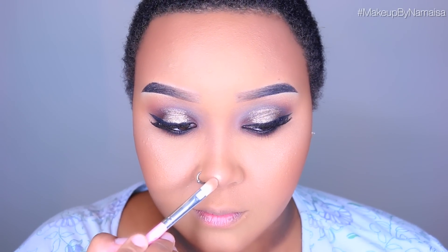For my first highlight I'm going to use an Ambient Lighting Powder by Hourglass Cosmetics called Radiant Light, applying that on the highest point of my cheekbones with just a cheap fan brush I got at a local store — I just love using these, now I totally get the hype. Then for my second highlight I'm going to use my trusty Whisper of Guilt Extra Dimension Skin Finish by MAC and apply that on the tip and bridge of my nose, using a concealer brush by Royal Langnickel.